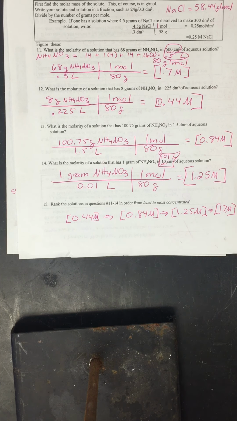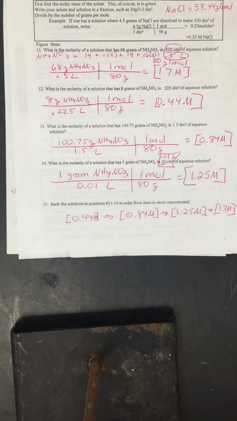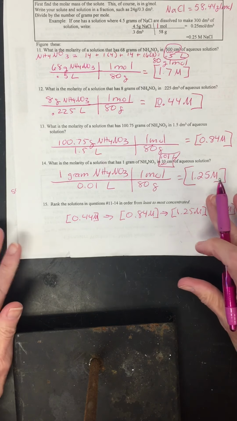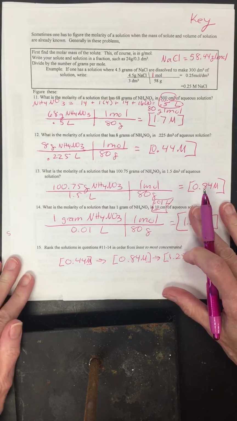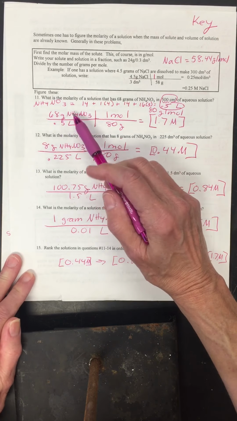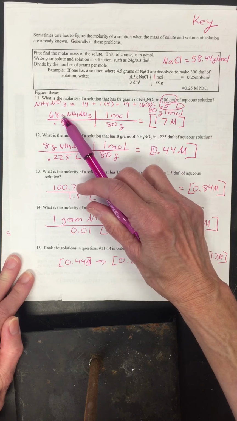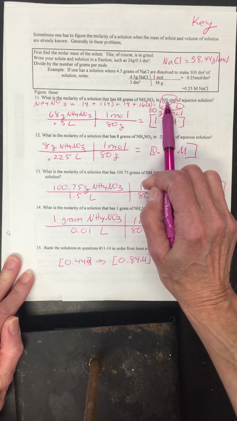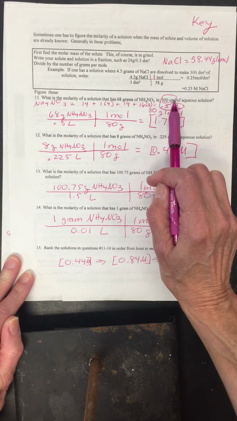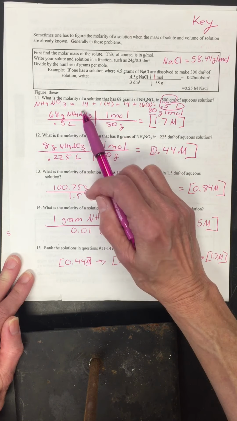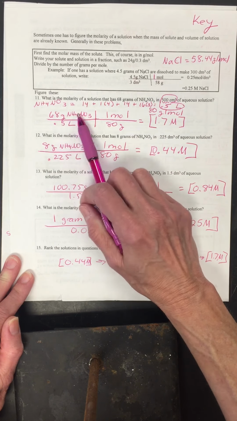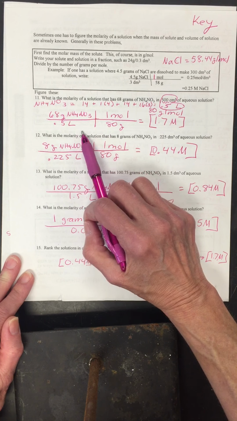Okay, so this time what you do is you start with what you know. I always make everybody say that in class, so I'll pause for y'all to say it. And what we're going to do is you write what you know first. And they tell us that we have 68 grams in 500 cubic centimeters. That's 500 milliliters, which is 0.5 liters. So that's what we know. That's grams per liter is what you start with.